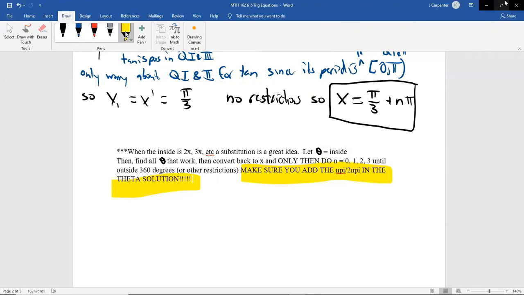But when you're in the substitution, when you're in theta, you're thinking about everything happening in 360 degrees, but when you go back to x, things could happen in less than 360 degrees. And that's why you have to do that addition before the final part. So what I'm going to do is an example 3 with an a and a b. It's going to be literally the same equation. One of them I won't give a restriction, then the next one I will, and we'll compare and contrast.